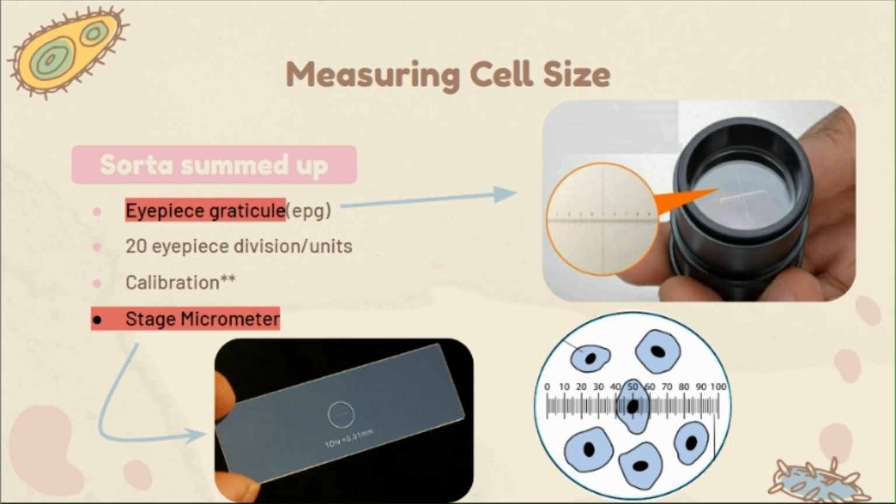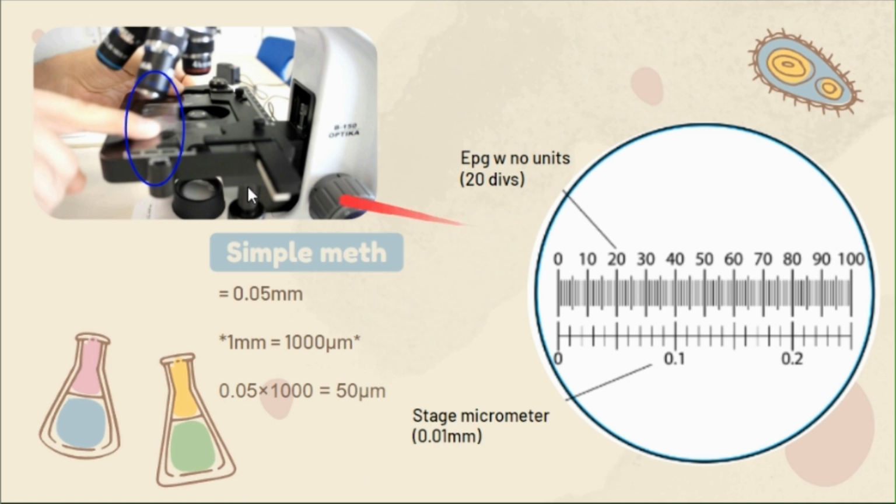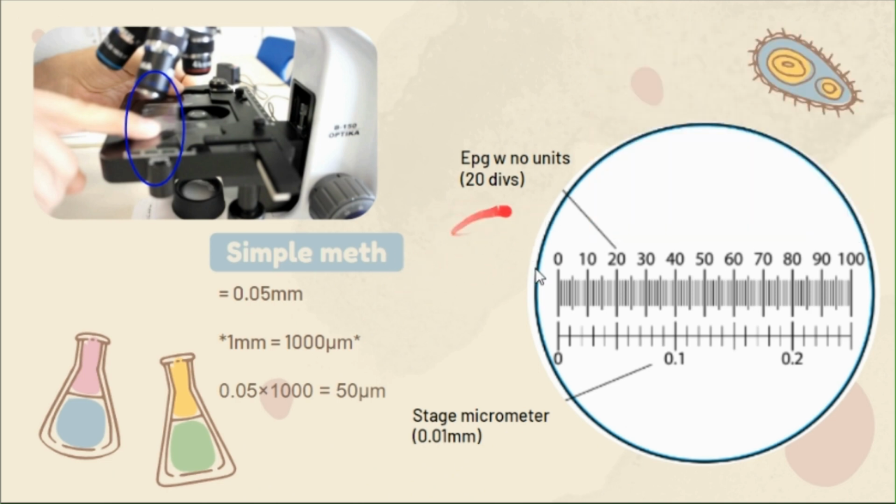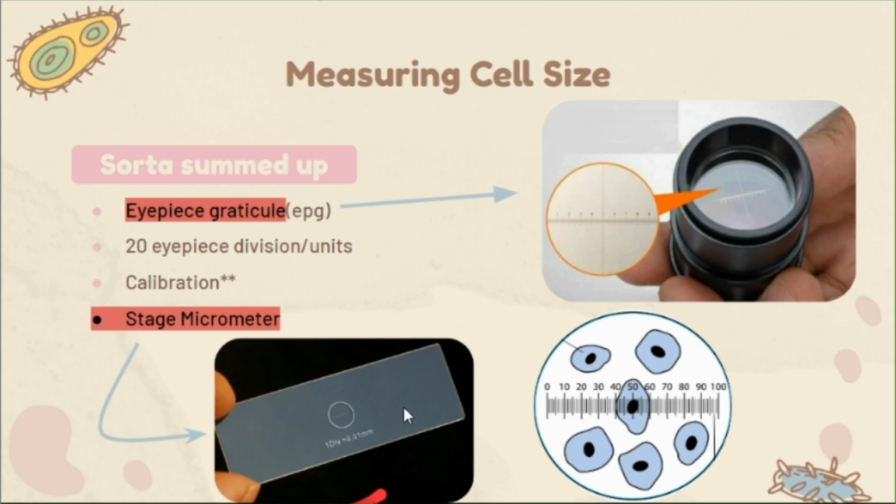When you get the EPG divisions, you want to calibrate the EPG using a stage micrometer. Just chill, I'll explain what that means now and hopefully you'll get it. So you know how we viewed the sample and that one cell took 20 EPG, right? Yeah, thing is, the EPG has no units. I'll explain why later, but if you're able to think of the reason before I explain, I congratulate you, really. So after we get the 20 EPG value, we take out the sample of cells and place in the stage micrometer. Now thankfully this guy has units, and what we'll do with him is calibrate the EPG.